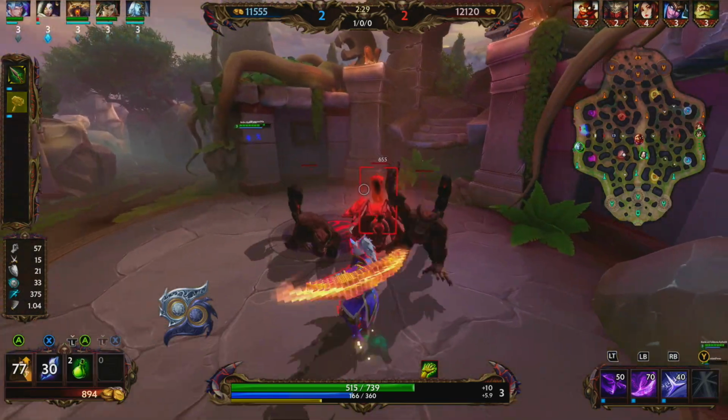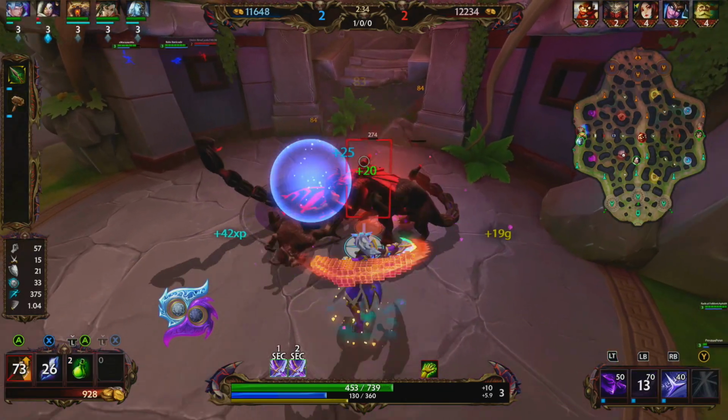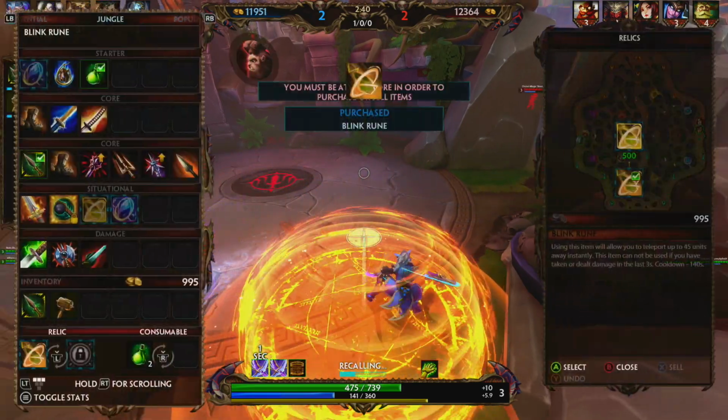I think it is also doable to max out your 1 before your 2, however I like maxing out my 2. We were able to get the first blood on the Loki, that's going to provide us an additional 500 gold. I'm going to go ahead, drop this red buff, and then back, and then start another rotation.